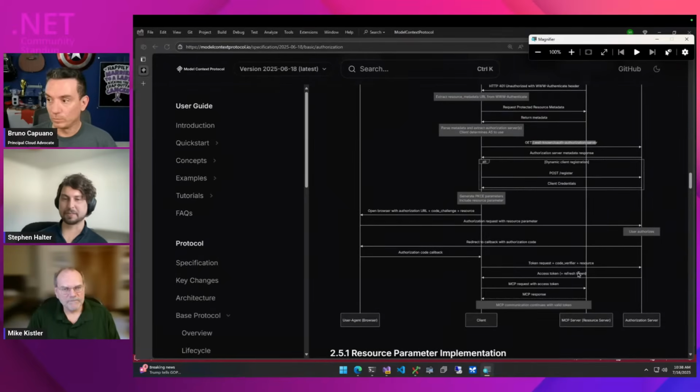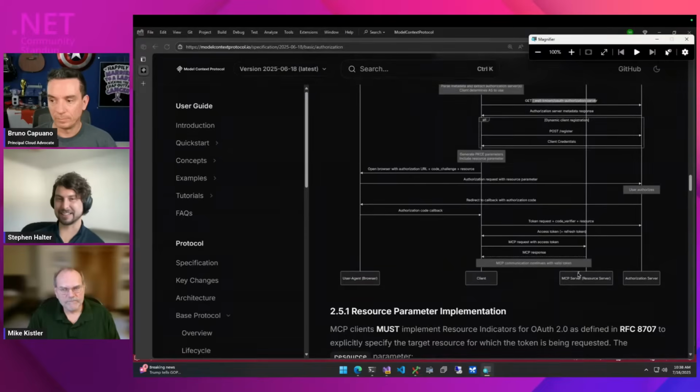For example, what if certain tools need more privileges than other tools? How do you upgrade to get more scopes or something like that? That's sometimes called incremental consent. Those things are not yet implemented, but this is a good start, right? If you want to have Claude Code or VS Code or Gemini CLI or any of these clients authenticate with your server, this is how you can do that without trying to get Microsoft or Google or Facebook to basically hard code information about your MCP server, which might be hard to do.